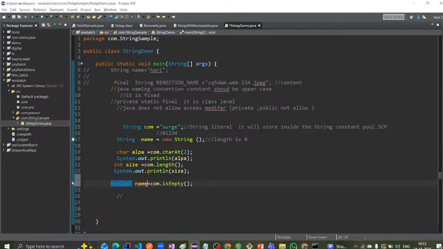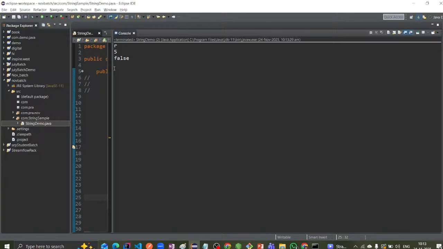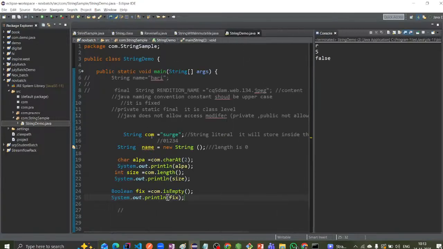The name was already taken, so let me take fix something. Sysout fix. Then it will give the boolean value. String isEmpty, then it will give, we'll see, false, since the com variable has a string available.